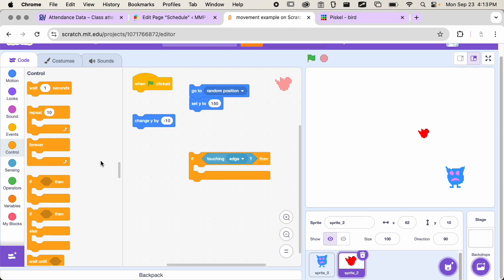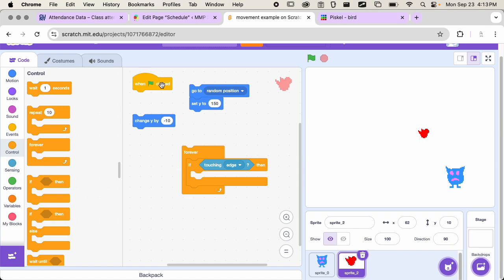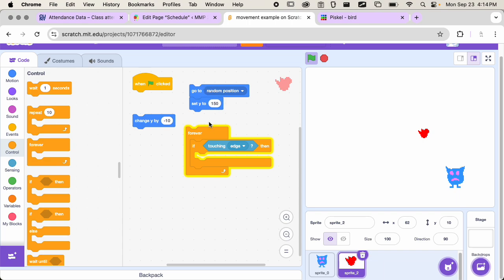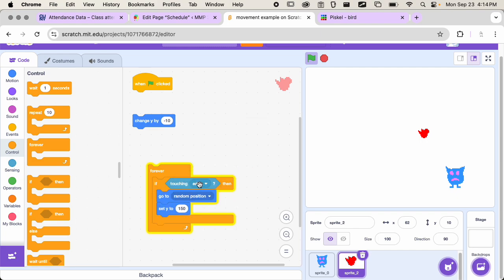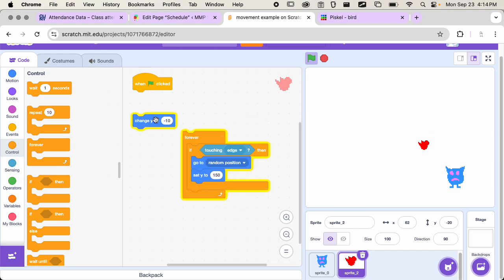And remember, we really need that to be happening all the time, so we need that in a forever. Now if we touch the edge, we can reset our sprite. So we can grab this block and throw it in here. Now if I change this, it's going to keep doing that.